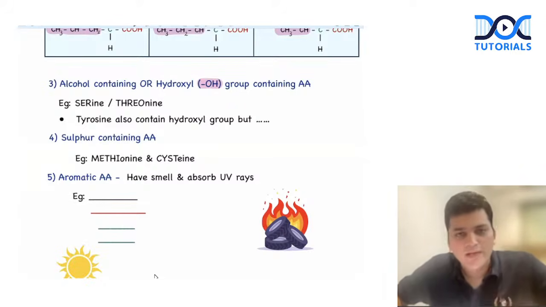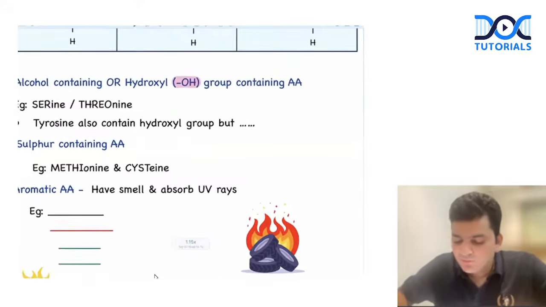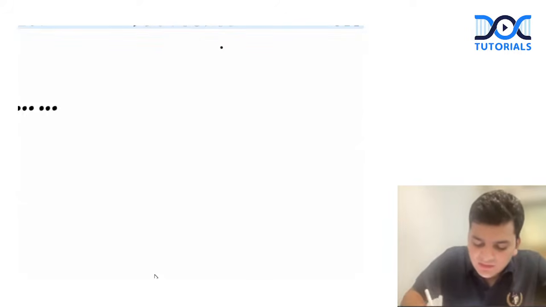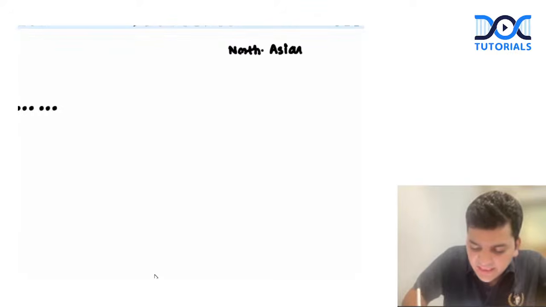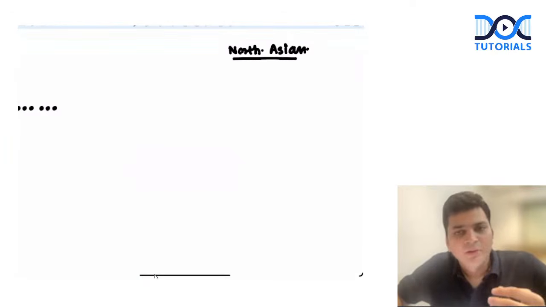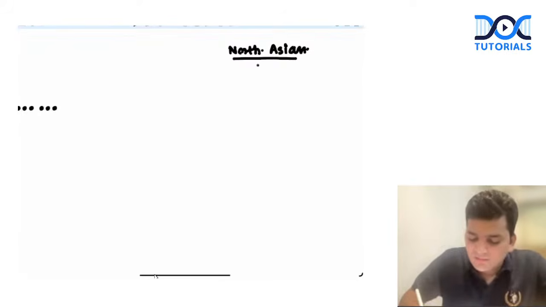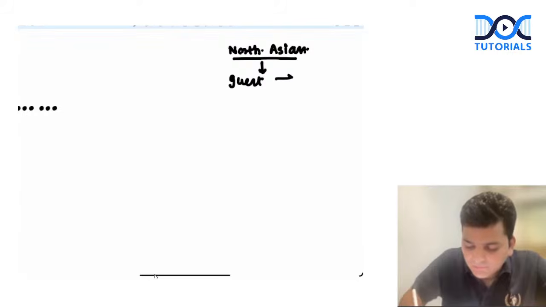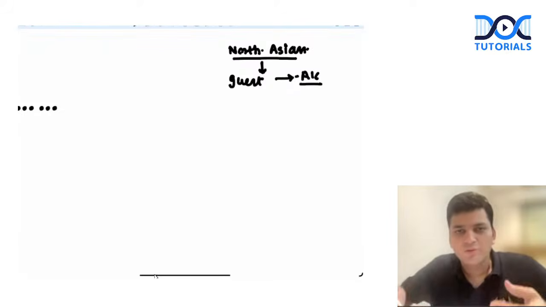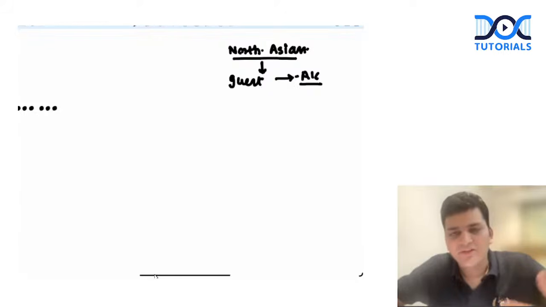But before I go to that example, I want to share one incident with you. No need to write this part, just see here everywhere. What happens is in the North Asian countries, be it Russia, China, or the Central Asian countries, Kyrgyzstan, Kazakhstan, there is a tradition that whenever a guest comes to their house, they are going to offer alcohol. In India, unfortunately, we don't do that, right? Whenever a guest comes to us, we don't say, okay, have some alcohol. We don't do that. But in these countries, it's a tradition.